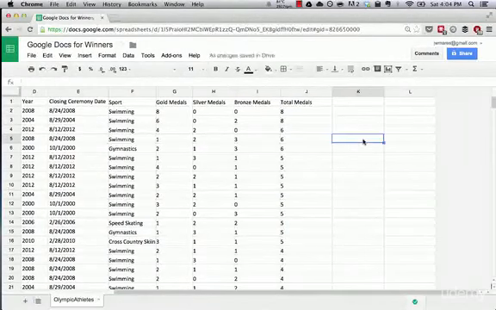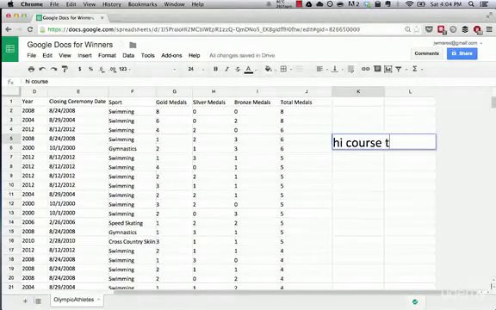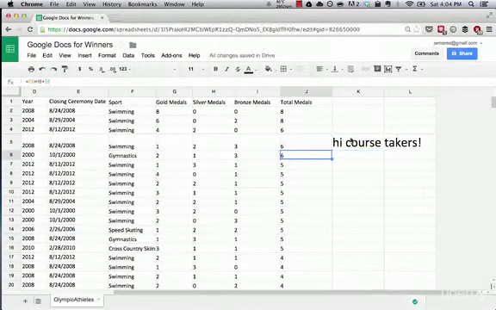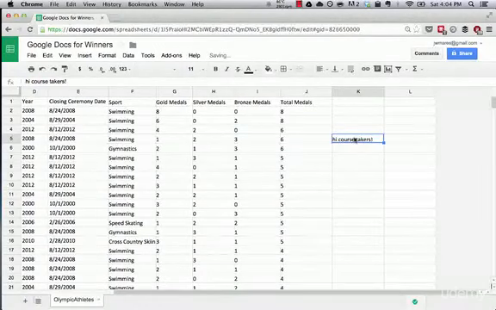Format Painter is another interesting thing. Let's say we wanted to write something in 24 font. Hi, course takers. Let's say we wanted the format of this cell to match this cell. We can hit paint format, select what cell we want to apply the format to, and it automatically applies that.